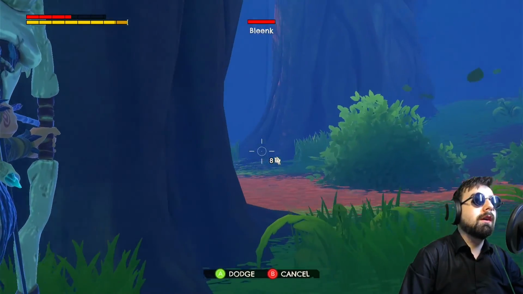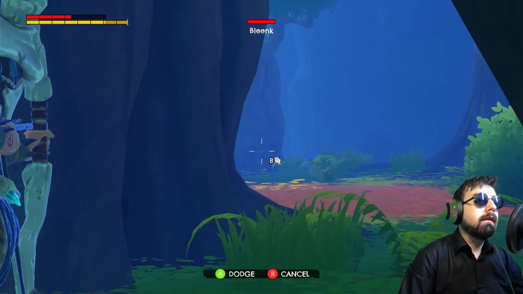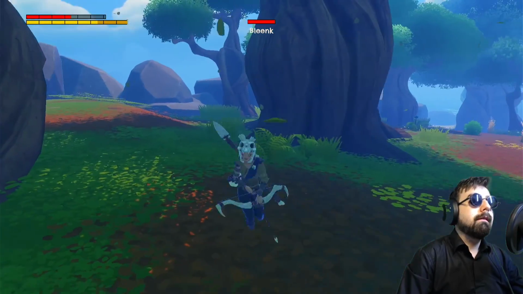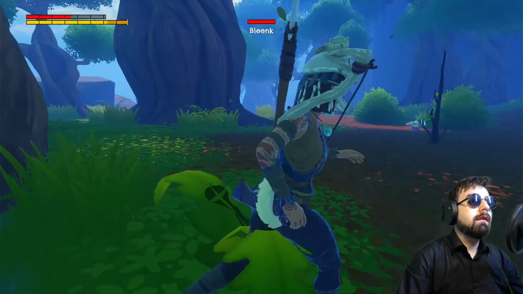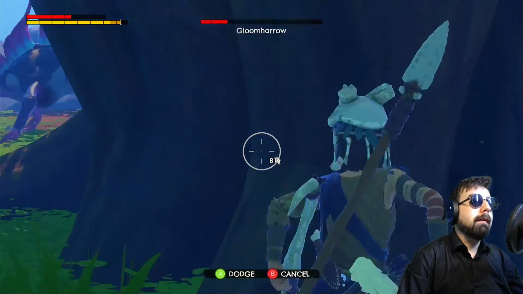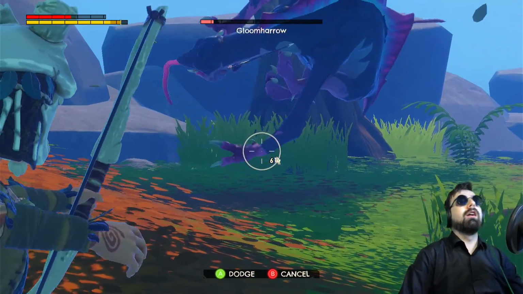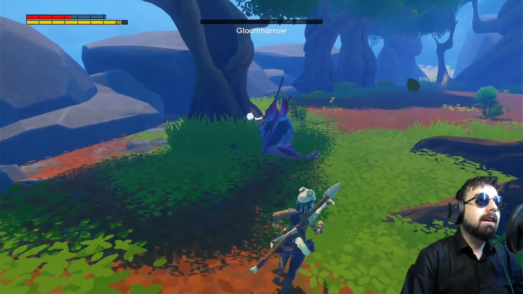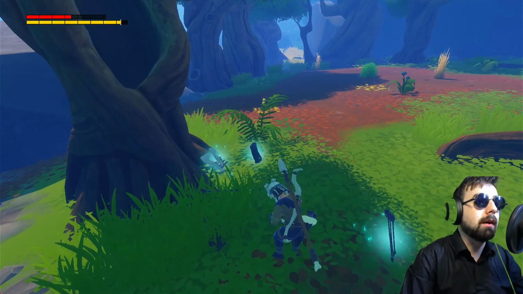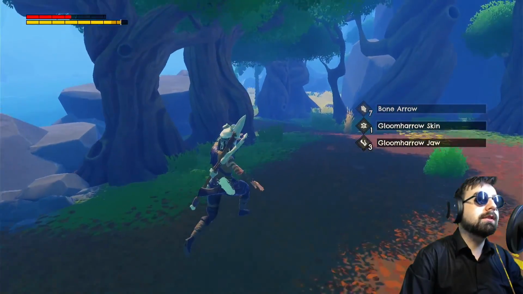Where'd he go? He's teleporting around. Where'd he go? There. Got him. Oh, man. Oh. Interact. Yes, we got him, guys. Good job. Woo. Well, that's something.